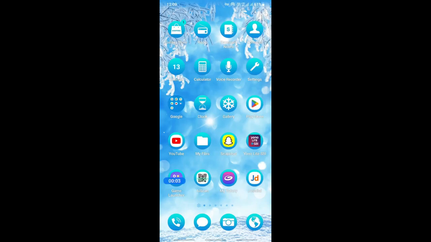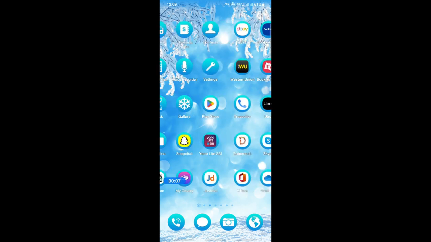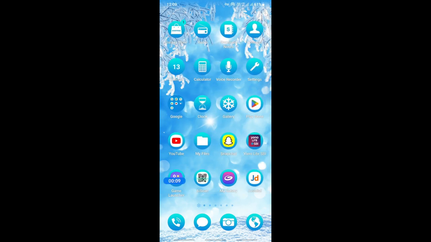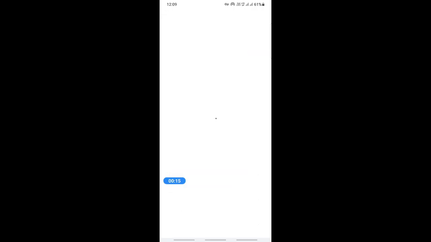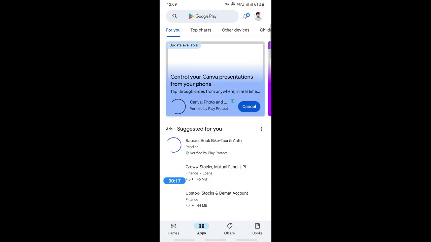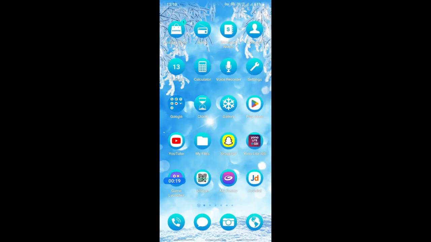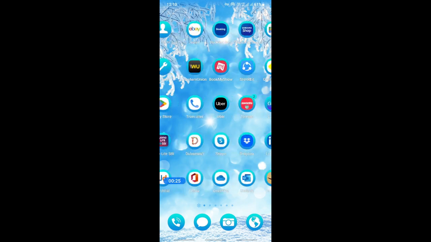So today in this tutorial I'm going to show you how to fix Monopoly Go glitch. So let's get into the video. If you have some glitches or issues with your Monopoly Go, the first thing that you can do is always go to your Play Store and look for any updates for your Monopoly Go. Search for Monopoly Go, and if there is any update, just update your app. That might fix most of the issues. So that's your first way of troubleshooting.